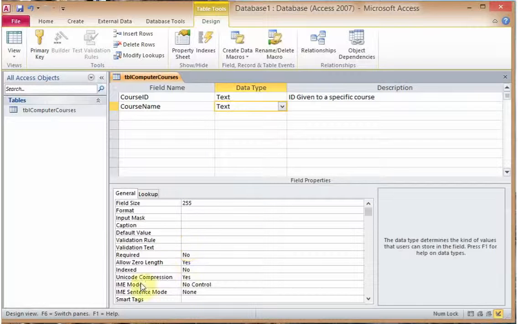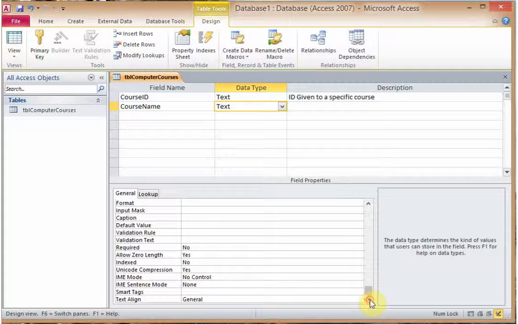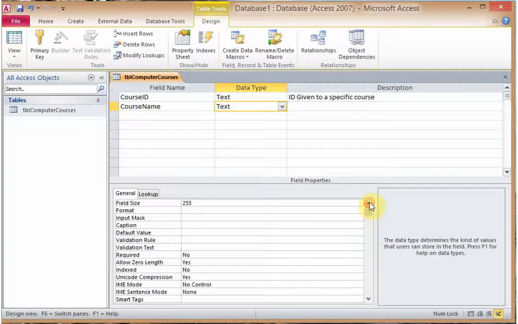If you look in here, you will see that the text type also has its own field properties that we can change and control. At the moment we're not going to control anything. In later sessions we are going to be looking at various field properties and how you can change them.